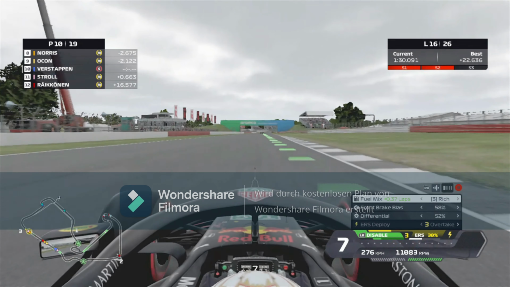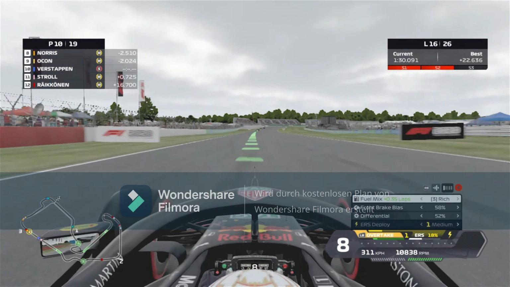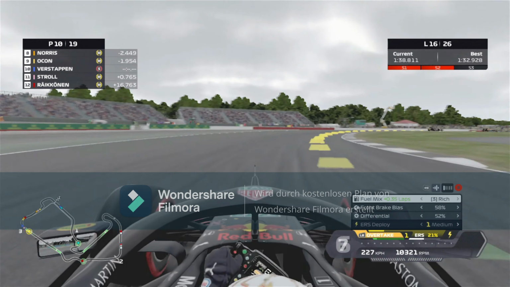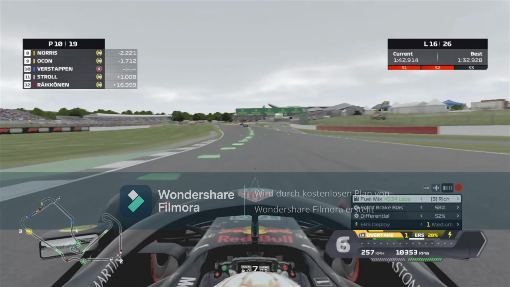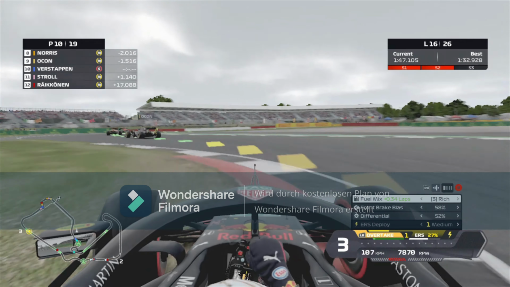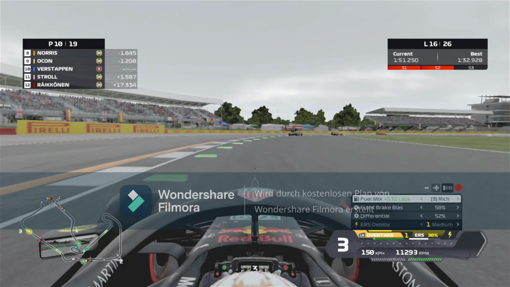Could we defend our position against Stroll? Yes, we can. And Esteban Ocon is 2.0 seconds ahead. So maybe we could catch him for a good P9 position or P8. Better than nothing, you need to say, because we've started from P12. And if we are going to make good points today, it would be really great.